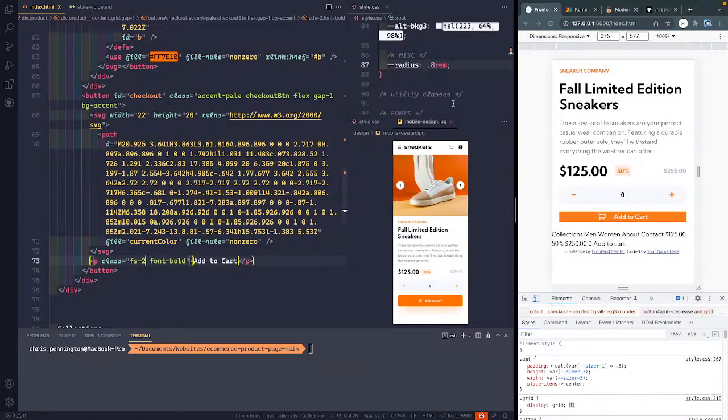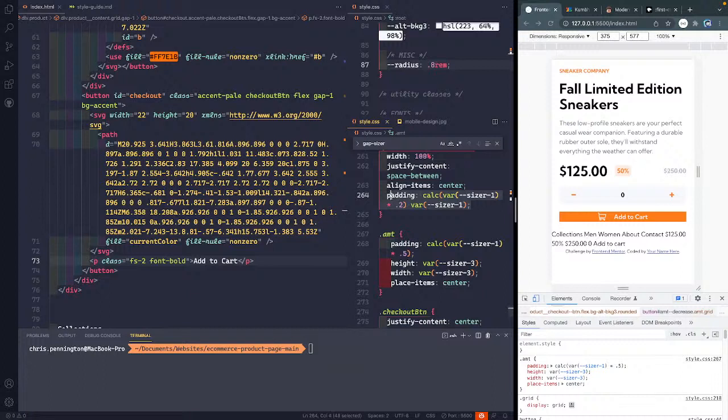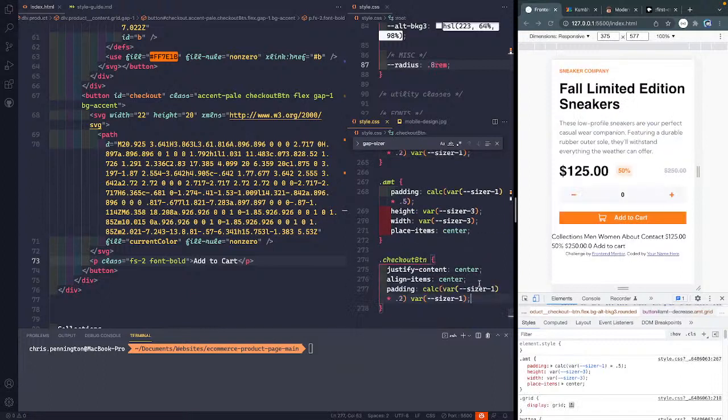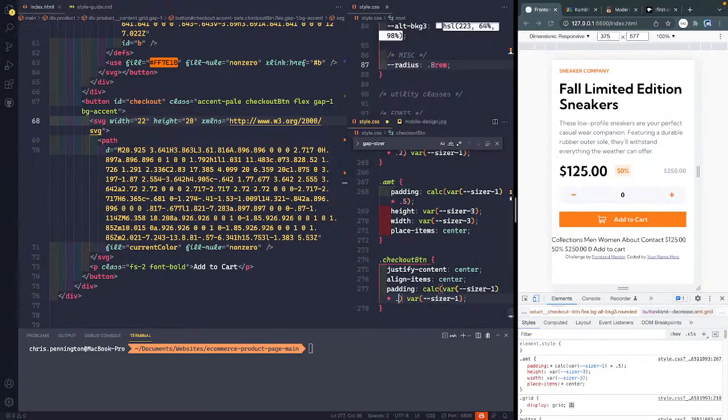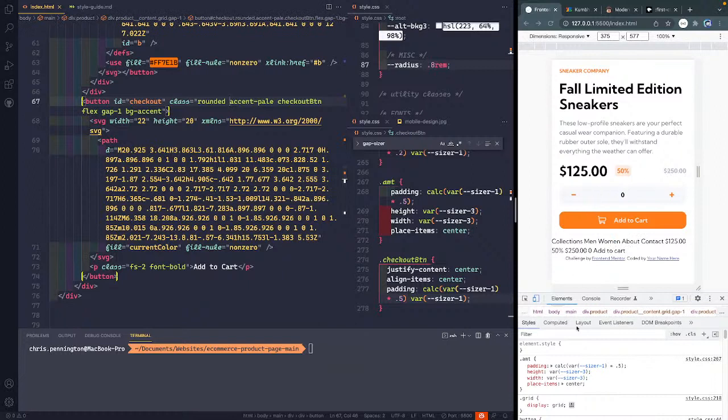Okay, so now we need to add the similar padding that we had on this here, because it should be the same. Let's do that. Now with these SVGs, I think we should be fine. A lot of times I like to put pointer events none on them, just so if I forget my JavaScript to look at the current target rather than the target, then I'm not clicking the SVG and messing up the JavaScript. Okay, so we've got that. Let's see, why is this not? Oh, you know what? This needs to be back up to the original, and then this needs to be rounded. All right, more or less.